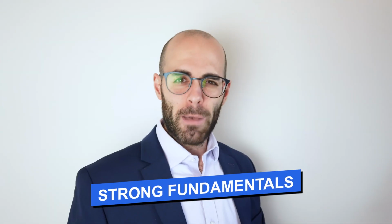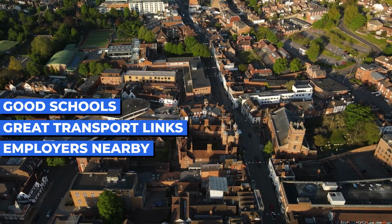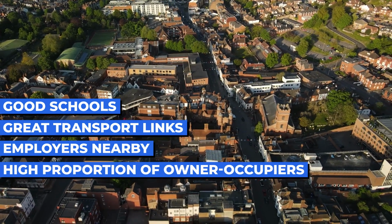Before we come on to actually booking a viewing for the property, if you are undergoing the capital growth strategy, where we're really concerned about the value of these properties over time, not so much the income, then it's really important that the properties you find have really strong fundamentals. What I mean by fundamentals are things like: there are really good schools nearby, great access to transport links, great employers in the area, a high number of owner occupiers that own their own home on that street and in nearby streets, and really low crime. These 5 variables are really important to determining strong fundamentals, because if all these 5 areas are met, it's highly likely that this area is going to be a good area and one that's going to appreciate higher than average over time.